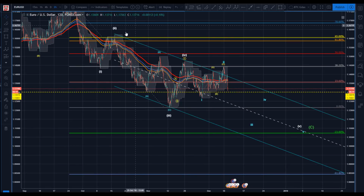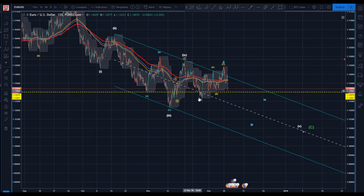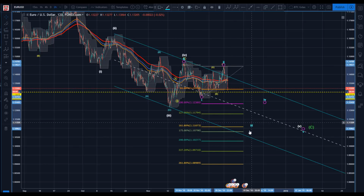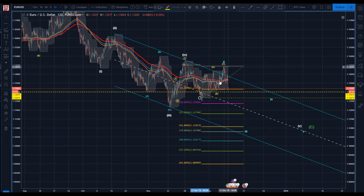So the anticipation would be, now let's pull that off. If that's 1, 2, let's think about it. So if that's 1, 2. Well, here's the minimum qualifier. If we're going to stay with this symmetry this channel is offering here, this potentially plays. So we would want to wick off this 1 to see if we're going to end a diagonal with an ending diagonal. So we got to pay attention to that.